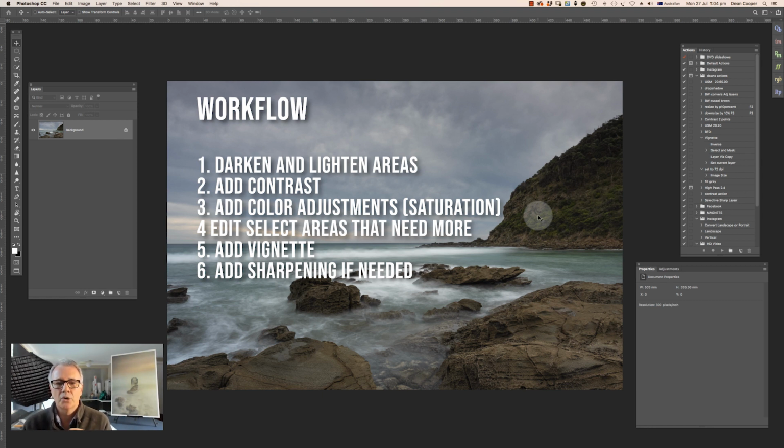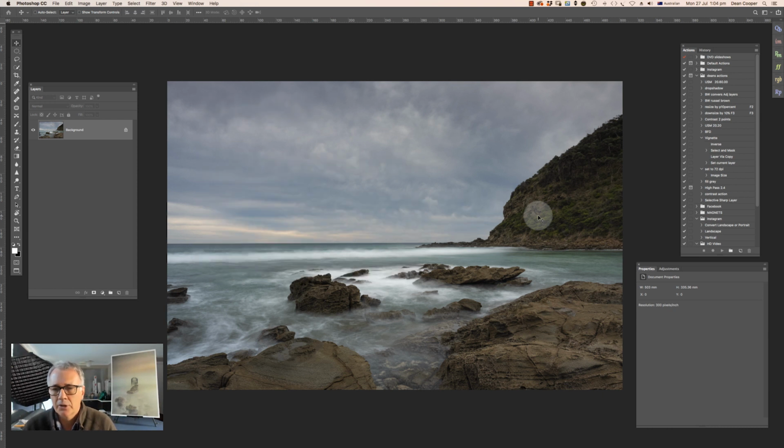So you wouldn't want to do a color saturation adjustment first and then add contrast later, because it's going to boost the color saturation. So always do those after you've done your selective editing on your darken and lighten areas, and you'll be fine. Right, so let's get started on this.